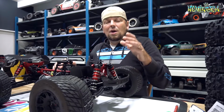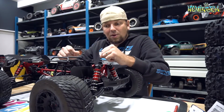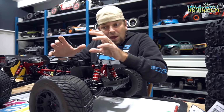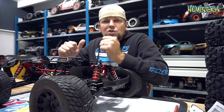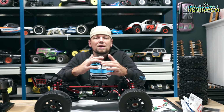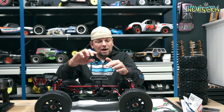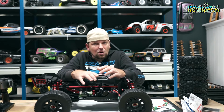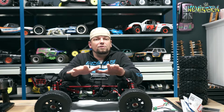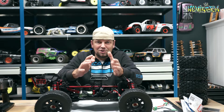And it actually won't. If you have a full Castle system, a full Castle setup in your truck or in your car, it actually operates with something that's called Smart Sense. What Smart Sense does is assist with a sensored initial startup on your motor, and once it is up to speed and recognizes which direction it is rotating, it cuts off the sensored override, and it just operates as any type of sensorless, brushless setup.